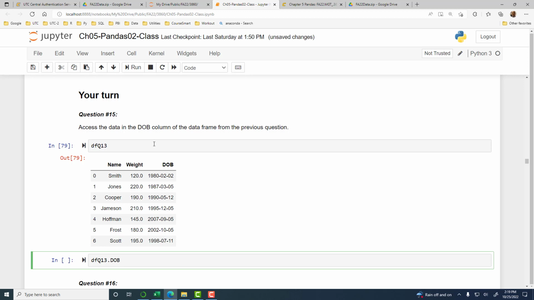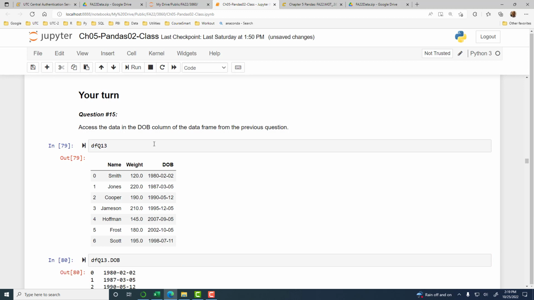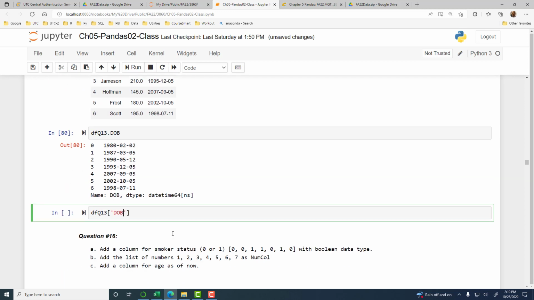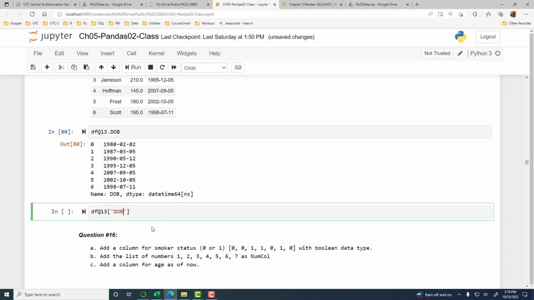DOB is a valid Python name, so it's going to work. Or you can use DFQ13 with square brackets. Now this convention will work for all names. So you can do it this way, or you can do it this way.